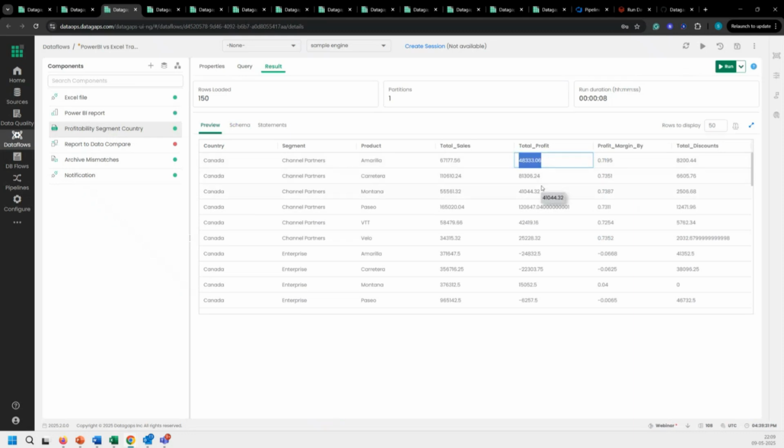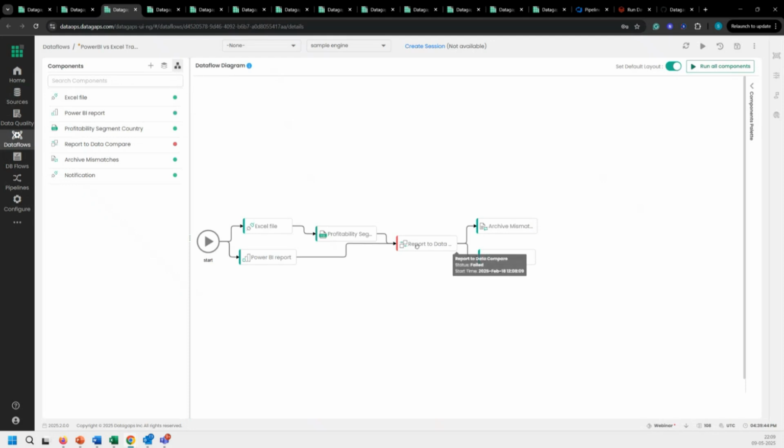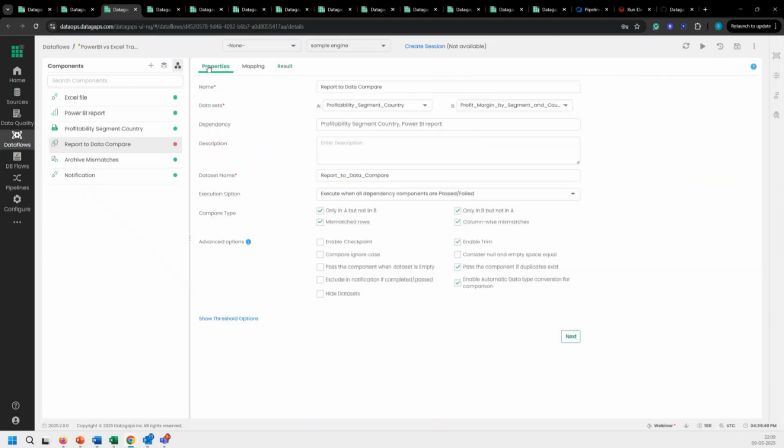This could be, once again, a database, a file, a table, or a combination of the same as well. The key aspect is that we have our aggregation, our source of truth. Now, one of the principles of validation is reconciliation, where we compare against a source of truth, and that is what we do within data compare. This node can be used to compare billions of records in parallel as well. There's a lot of scalability built into the product.